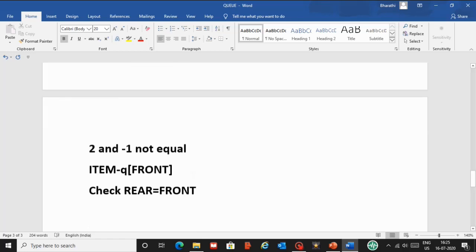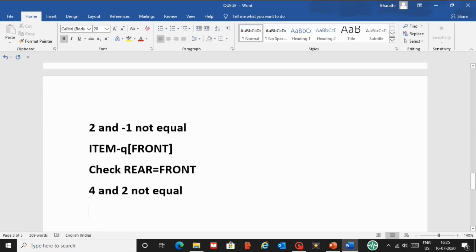Check rare is equal to front. What is the value of rare? Rare is 4 and front is 2. So, not equal, it means that it is not the only element which you deleted. Still, elements are there in the queue. The queue is not empty after deleting the element also. So, what I have to do?